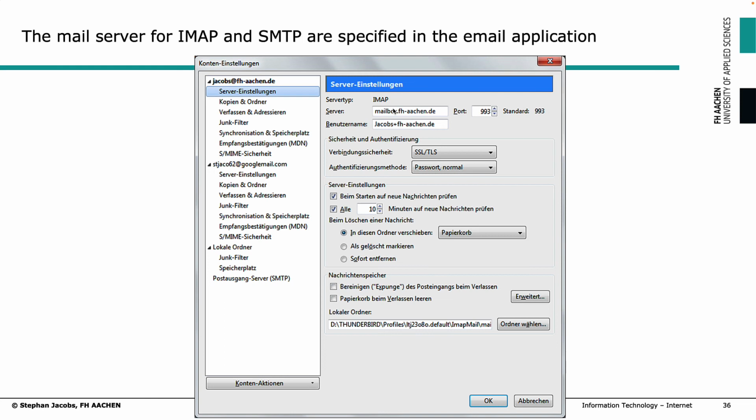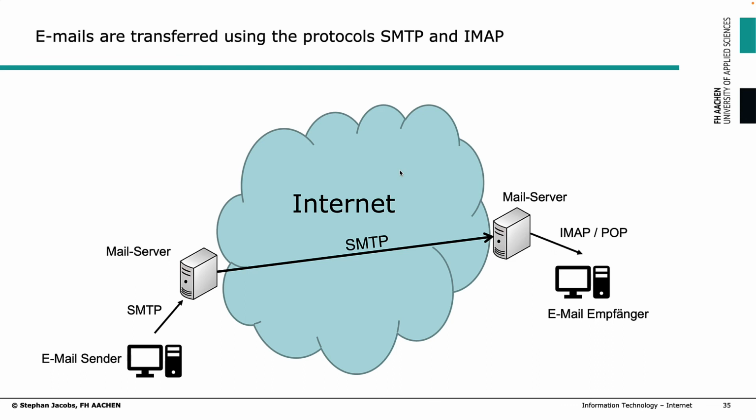Usually most of you are using simple email programs which are hosted in a browser. But if you use Outlook or Thunderbird or any other kind of professional email program, you have to configure it. For example, you have to enter your SMTP server and so on. Here you can, for example, see the IMAP address. For me, it's mailbox.fh-aachen.de. So you see it's a domain address. You have a certain port. I have a certain username. There is some kind of security and authentication method required, and so on. So these kinds of settings you have to make first before you can use your program. Actually, it means that you define within your computer to which mail server you are connected.